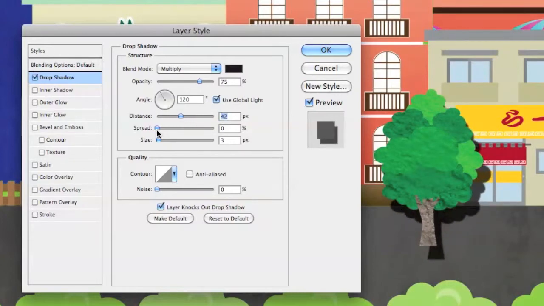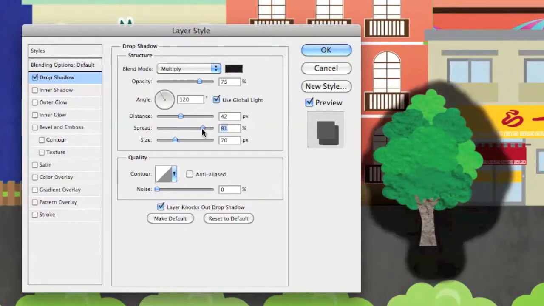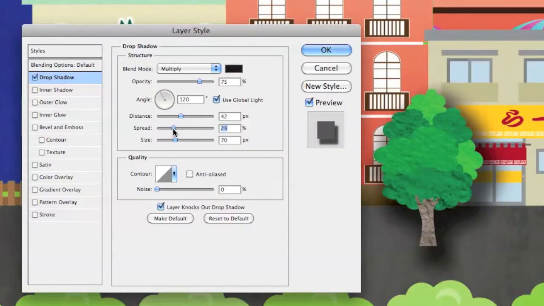The spread of it changes, well, it's really difficult to see. Let's work on the size of it next. The size actually changes up how big it is and how fuzzy it can get. And the spread changes up how big and fuzzy it is, spread away from the center of it as well. So depending on how fuzzy it will be, you adjust the spread and the size together.